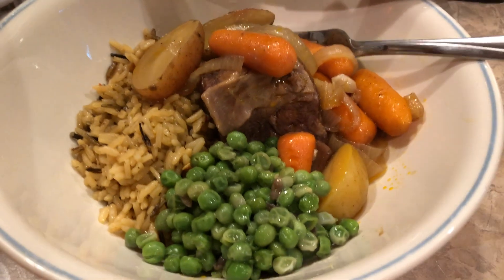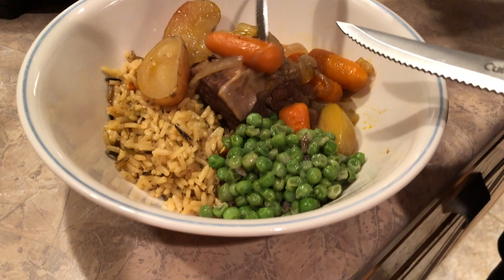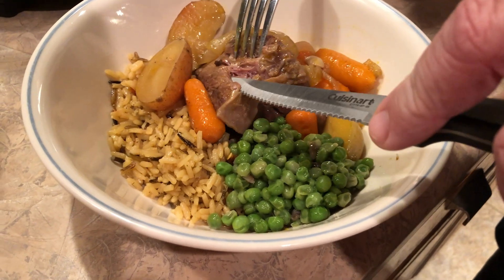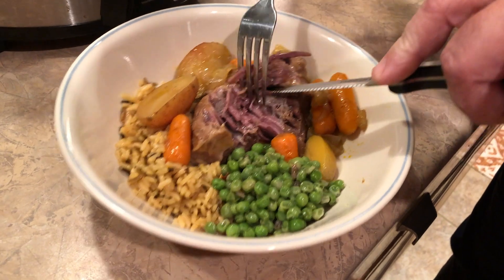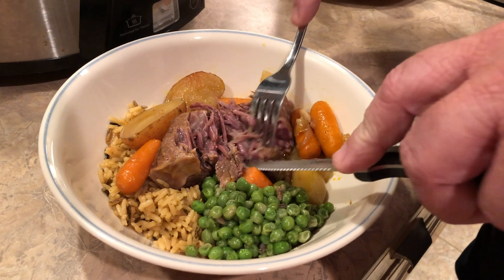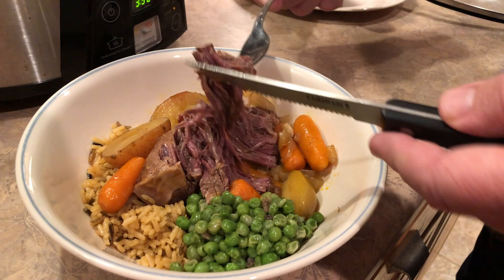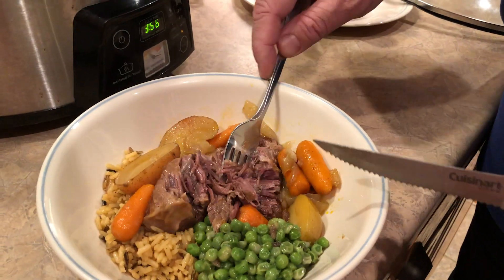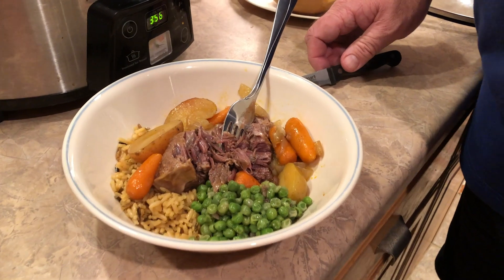Here's the actual roast — you can just cut it like butter — and it makes the whole house smell wonderful. This is it plated. And guess who we have here who hasn't been here all day — Tony! He's going to show you how it cuts really well after an eight-hour cook. I don't even think you need to cut it — it just pulls apart. I put it in a bowl because we're going to add some juices on top.